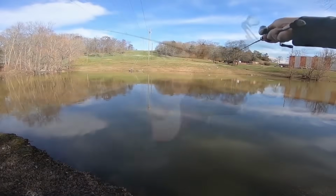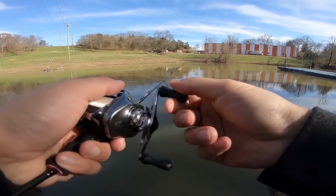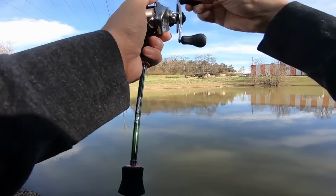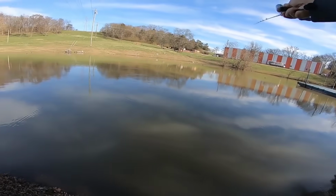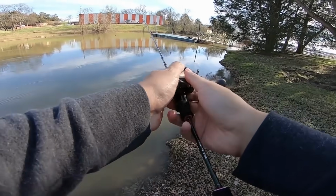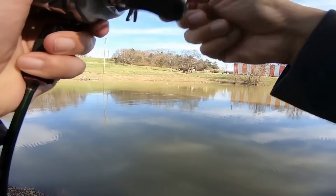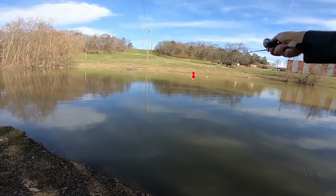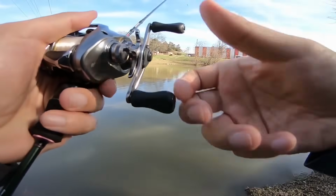Turn the brakes up just a little bit. There we go. So I get the best accuracy with that 45-degree overhead cast. Zero problems with the spool. So actually, I'm really pleased. This is just a bare trout magnet, no snap swivel.